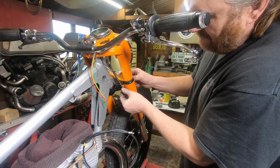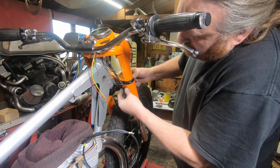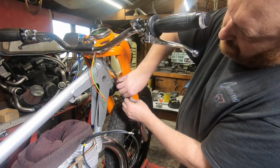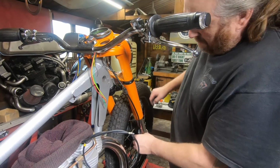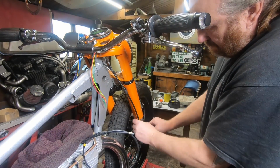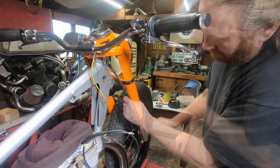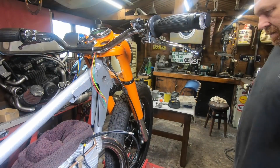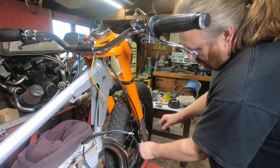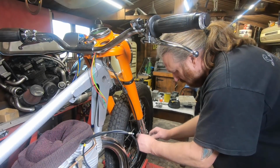So if you see anything out of line, don't forget it's all just going together loose at the moment. Oh dear. Cable's still a bit deformed from being all wrapped up in the bag. It'll get better. You can obviously see the travel's not as much as it used to be, but it's all free to move through these P clips.